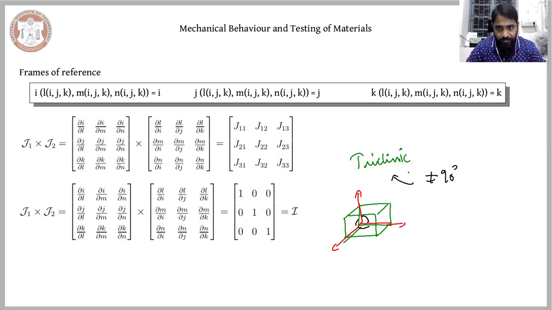In case of triclinic systems, when you have a crystalline material wherein the atoms are arranged adopting the triclinic system, and when you take the unit cell of such a crystalline material, you would find the crystalline axes are not perpendicular to one another. So when you are dealing with such triclinic materials, the frames of reference are not inverse of one another. So this lack of inverse relation is also relevant to us because there are ways we can arrange these atoms wherein the corresponding frames of reference are not perpendicular to one another.